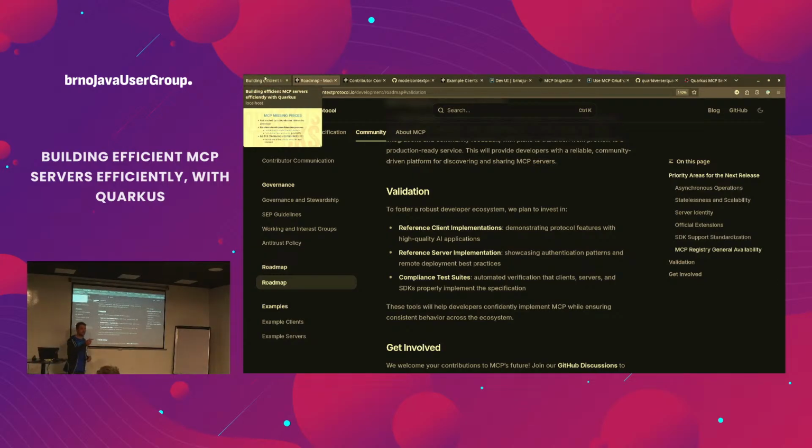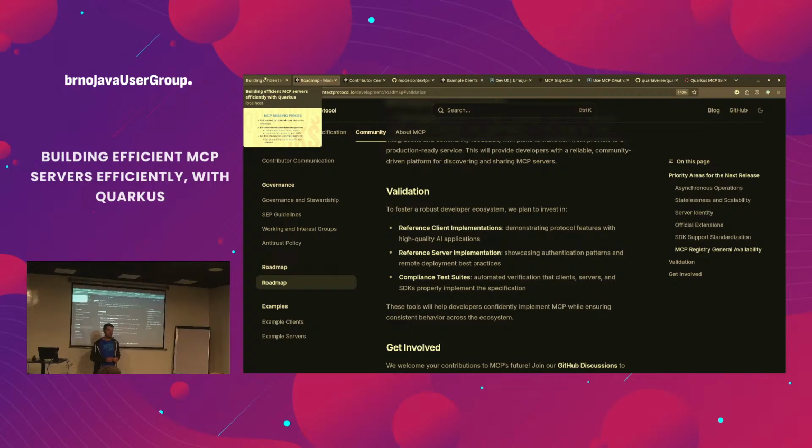So, does MCP work with all the models? MCP doesn't care about models. It's up to the MCP clients to implement the communication with the models, right? And when the client receives the list of tools from the server, it has to forward it back to the model.